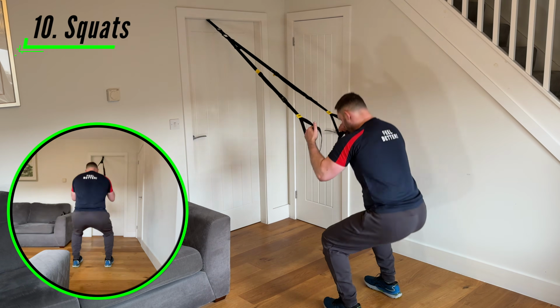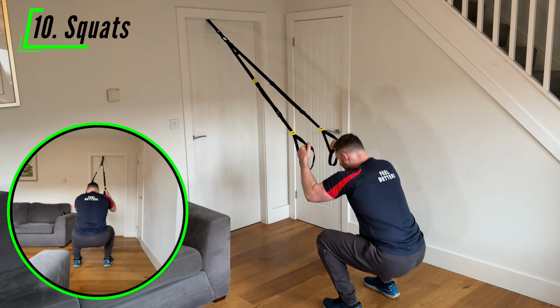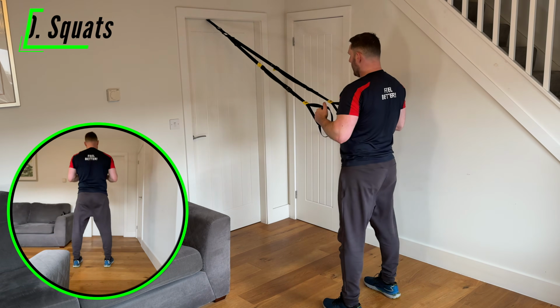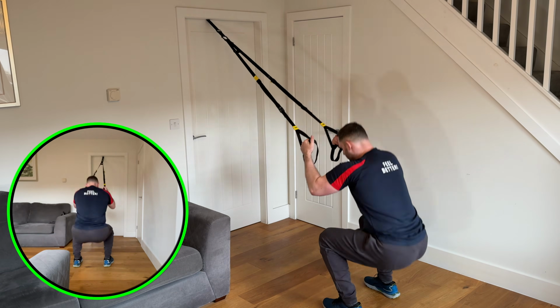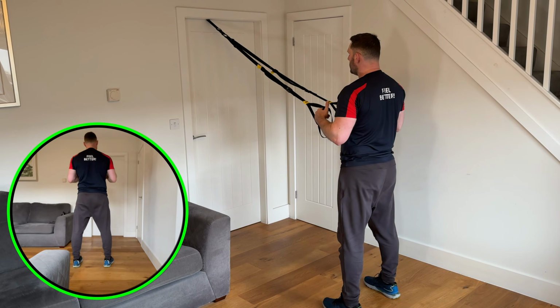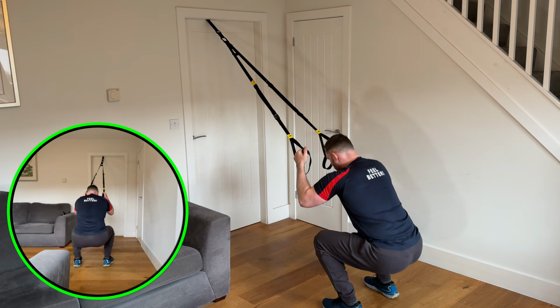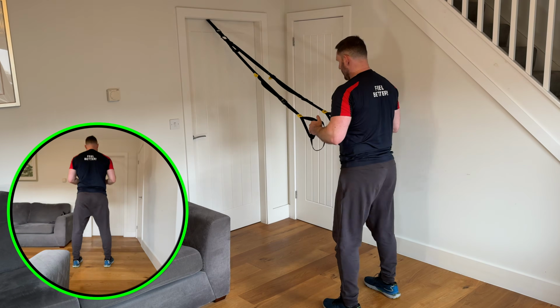Off we go. So squat, first one straight down all the way up. That's 1. Pulse at the bottom. Down. 2. Back up. For 3. Down. 2, 3, and back up. Try not to pull on these on the way up. Down. 2, 3, 4, and back up for 5.